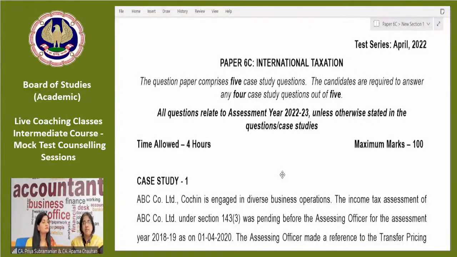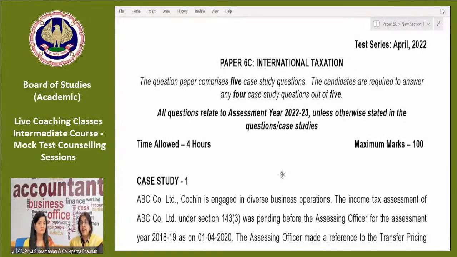In that case, they themselves will give you, but maybe they won't give it as part of the question. Somewhere in the case study discussion, it might be contained that it is in line with the UN Model Convention. So it's very necessary that you read the case study carefully, because it might not all be at one place. If it's given, it's well and good, but it may not be at one place.